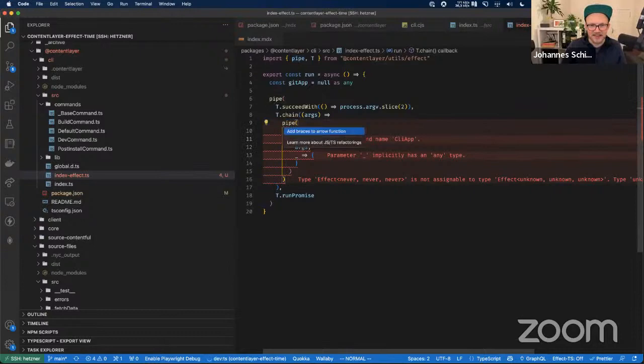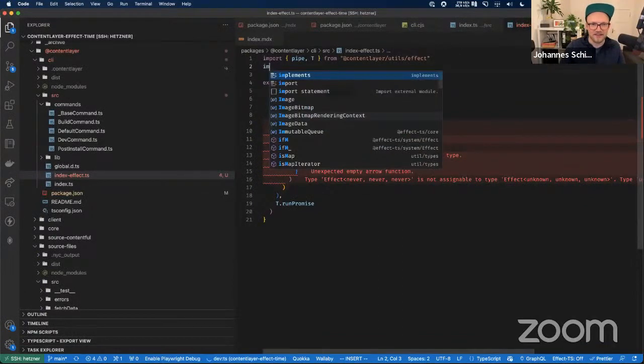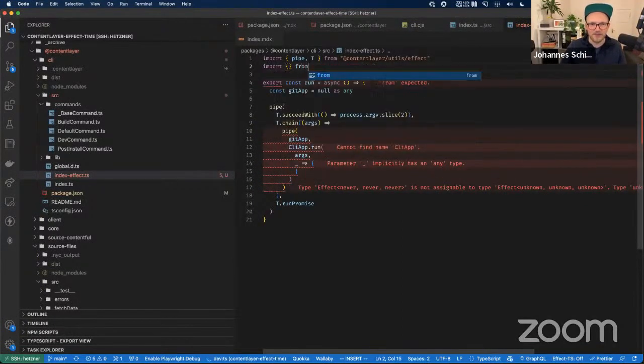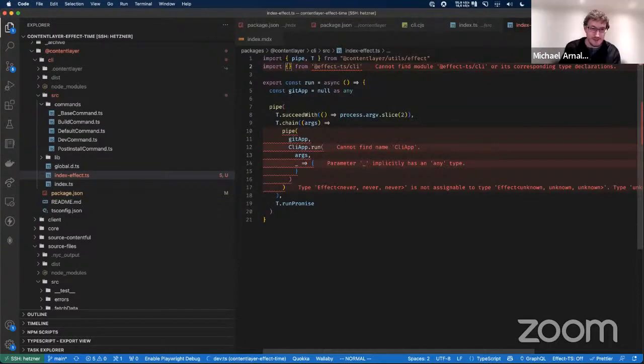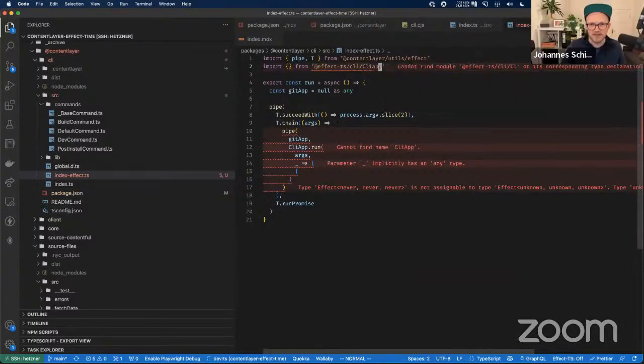Okay, so CLI app. This is the grand moment where we actually import it, I guess. So we have here effect CLI. Wait, slash something probably. Maybe, yes. Okay, so this would be CLI app.